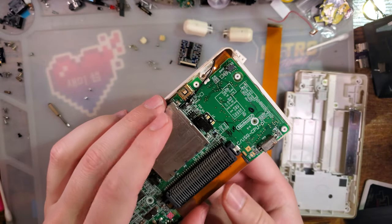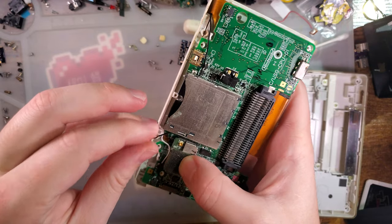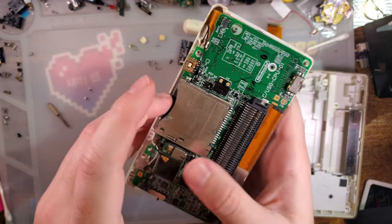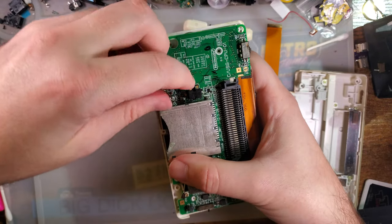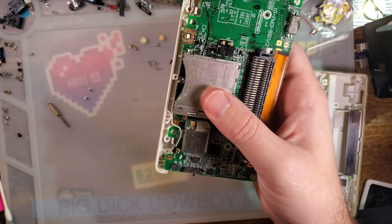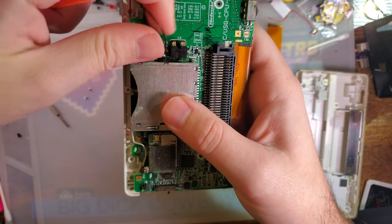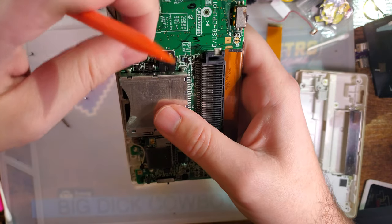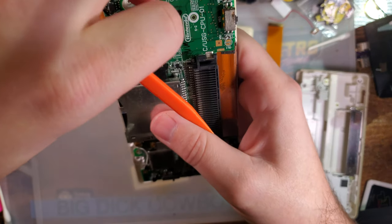as usual, now is the time to do any cleaning. We will go ahead and remove the antenna for the wireless and the microphone connector. We will pull the antenna out from underneath the cart slot because, of course, Nintendo routed it in the most convenient place. We're not reusing either of these, so I suppose there's no reason you can't cut it. I like saving spare parts, though.